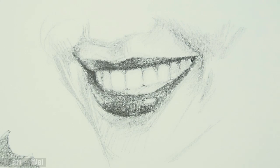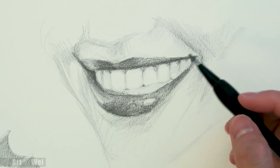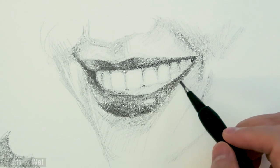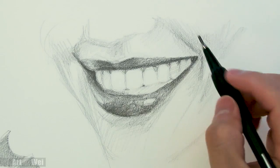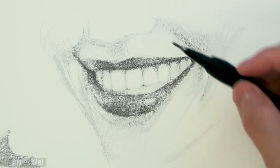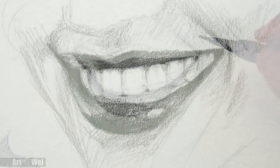All right, so that's it for this lip. I might go in and maybe shade more around it, or add some more detail here and there. But overall, that is pretty much it. It's always hard to find a good stopping point, because you can really keep going and keep shading and adding more and more, so it never really ends. You just have to say enough is enough and walk away.